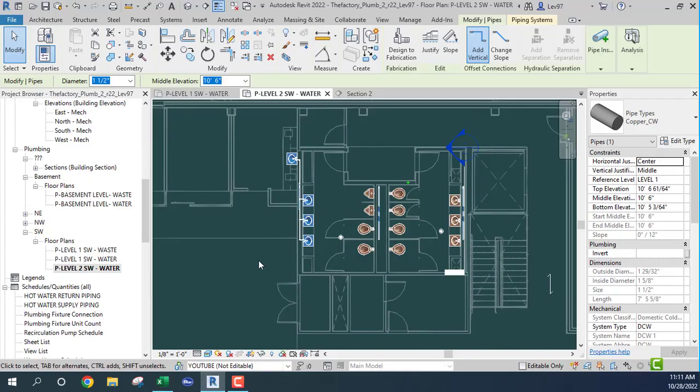Okay, so I have 13, 4, and I have 1, 2, 4, 6, 12.